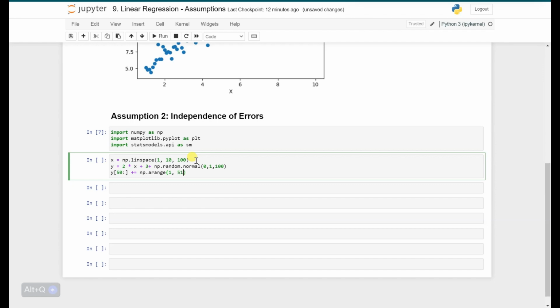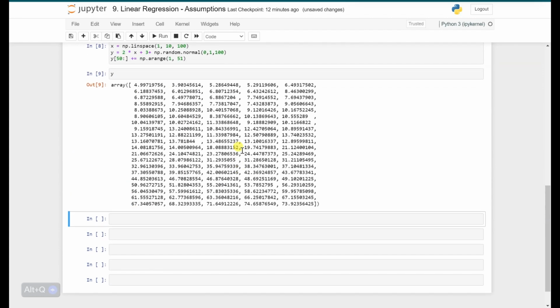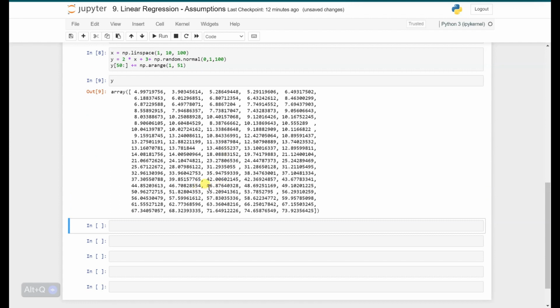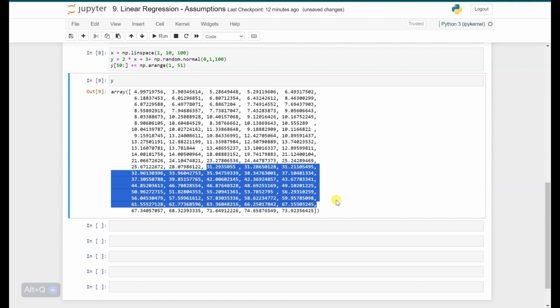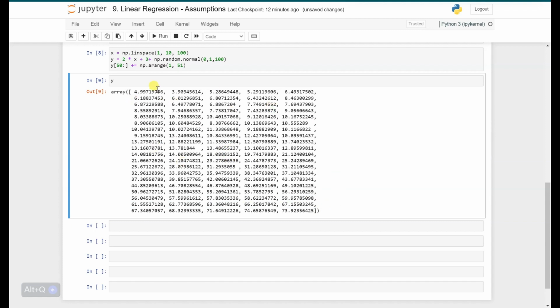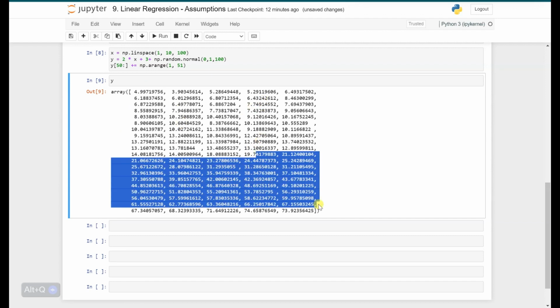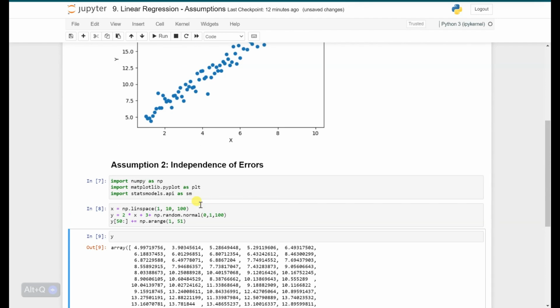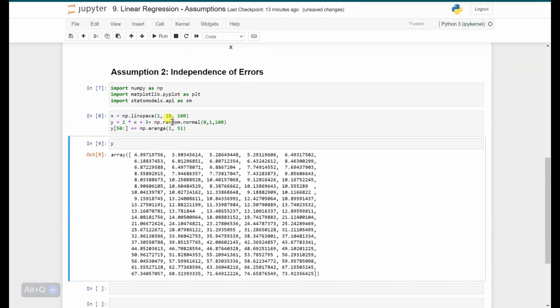Okay, so now let's see our y. This is how our y looks like, and you can see that after the 50th data point we have introduced some correlation. Most of the data on the left side is matching with the right side. So we have introduced some correlation here in the y data set.